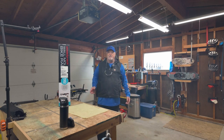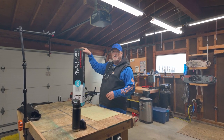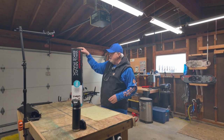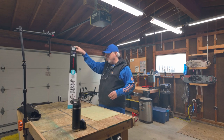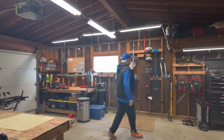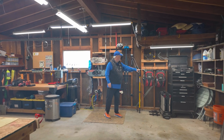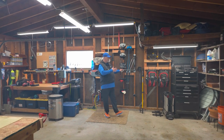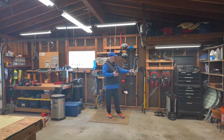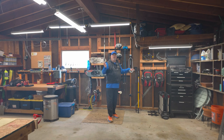Years ago I found out about this company called Steadyrack. This is not paid — in fact I paid for this myself. I just think it's a great product. I've got to put the Steadyrack up on the wall. I currently have one over here for a fat bike. What's great about it is that you put the bike on here and then you can move it sideways to get it out of the way if you have cars in the garage. This one is for a four-inch tire, but my new Trek Marlin's tire is only 2.6 inches, so I had to get a different rack for it.